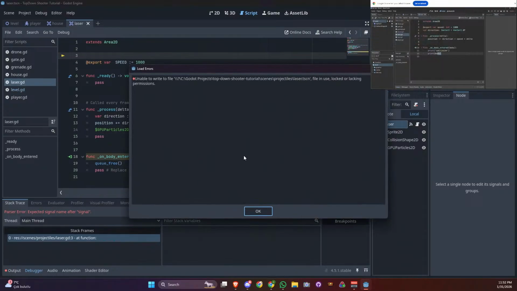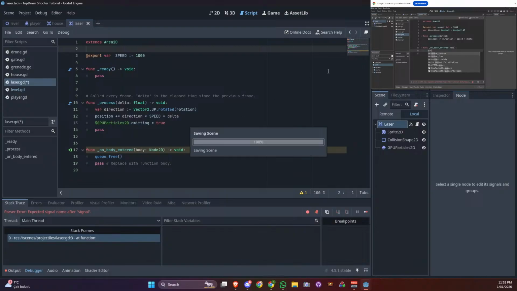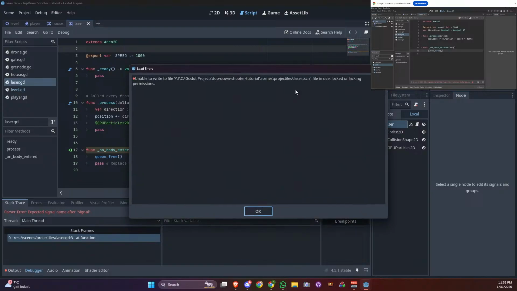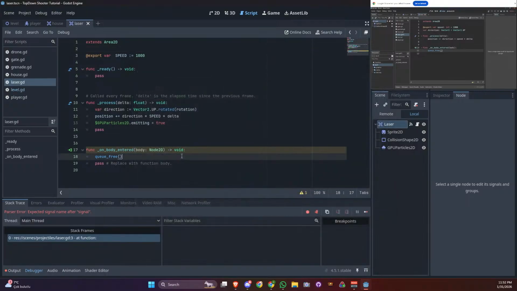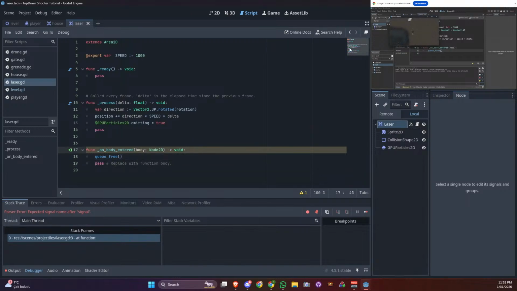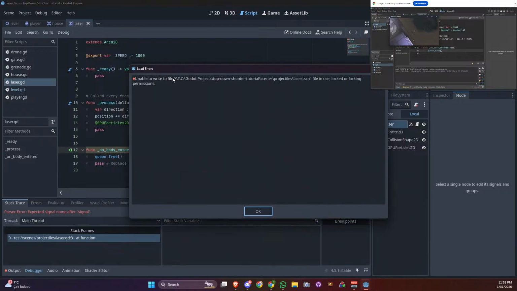That being said though, for this game, I don't want to print anything. I want to destroy the laser. And this we can do quite easily. All we need is the command queue_free. This is destroying a node. And that is exactly what we want to do. If I run the game and I shoot at a wall, the laser simply disappears. The same works with the steam vents, and the same is going to work with these walls as well. With that, we have covered the first part, that now the laser is going to disappear once it collides with a static object.